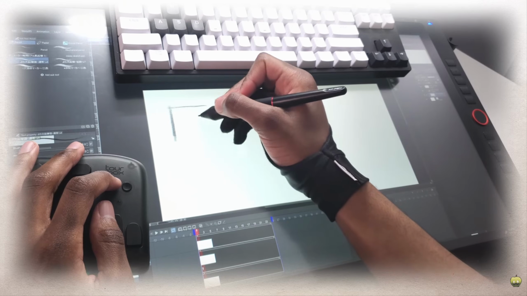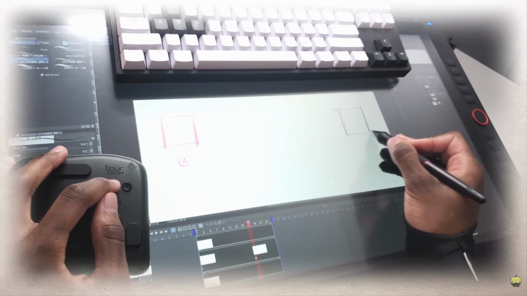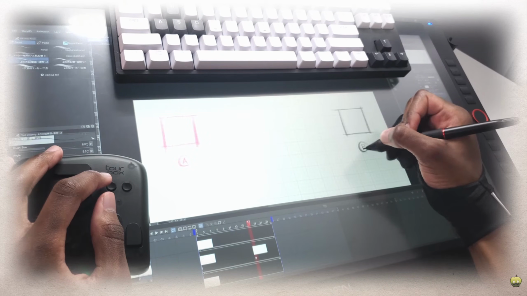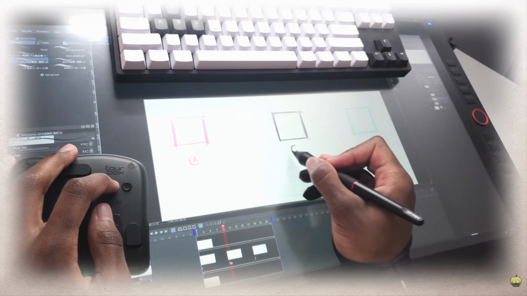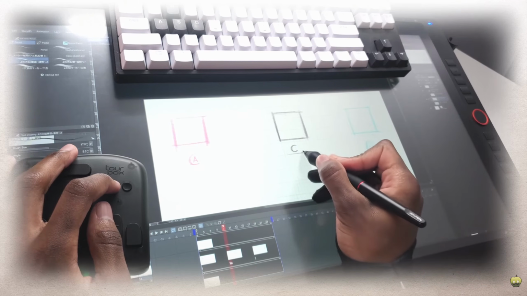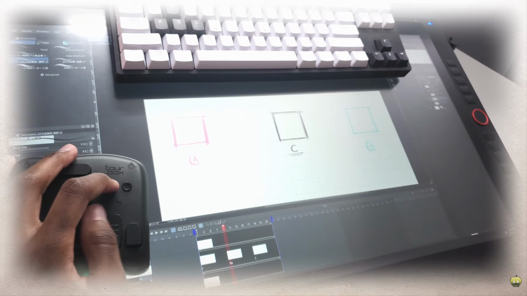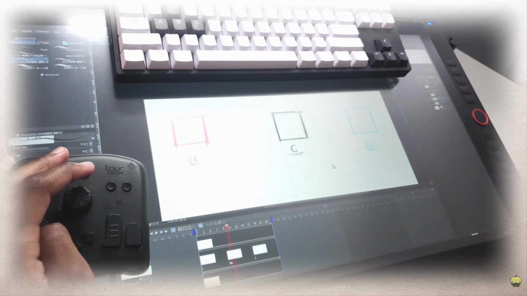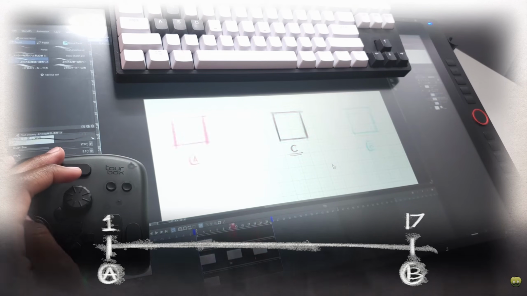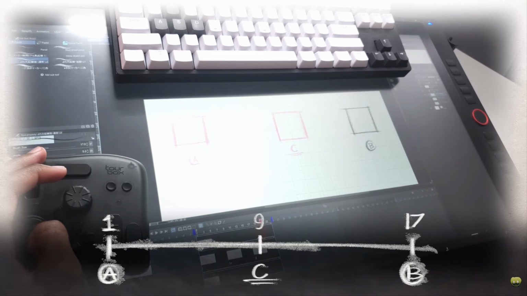spacing. For example, in a typical animation workflow, you'll start by drawing your keys, extremes, and breakdowns. Then, using your types of motion knowledge, you'll figure out which type of motion would go best between each point. Say you have an ease in, ease out from A to B using the breakdown C as a midpoint. You're animating on 2s and you have 17 frames total. Point A is on frame 1, point B is on frame 17, and point C is on frame 9.